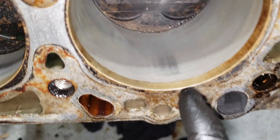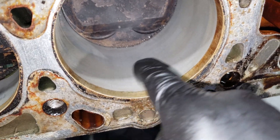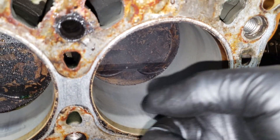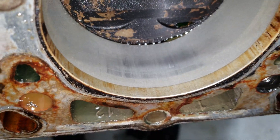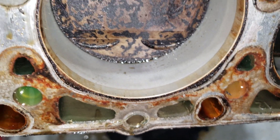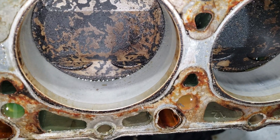Passenger side cylinder head is off. Honestly, it doesn't look too bad. You see a little bit of discoloration right here, but you can't really feel it. I wouldn't call it scoring — I wouldn't call that anything out of the ordinary because you can't feel it. There are no ridges, nothing. This cylinder has a little bit more, but again, nothing you can feel. I can't catch a fingernail on it or anything. I'm going to call that okay. I mean, this engine came out of a car with 90-something thousand miles. We'll keep tearing it apart.